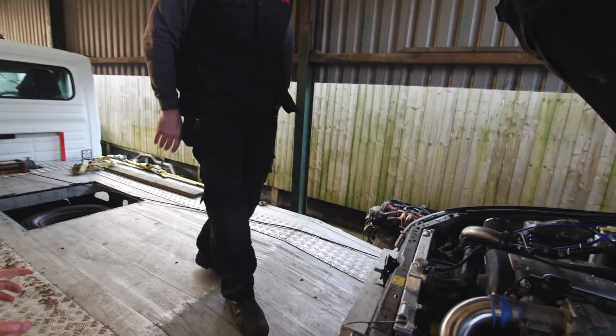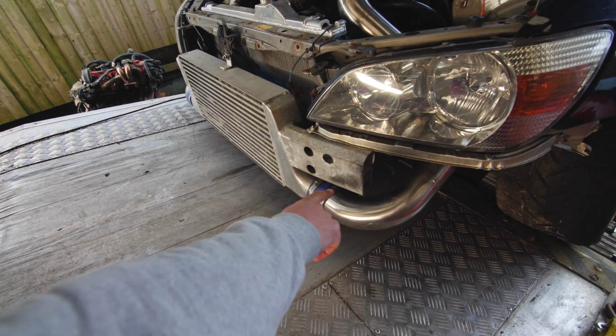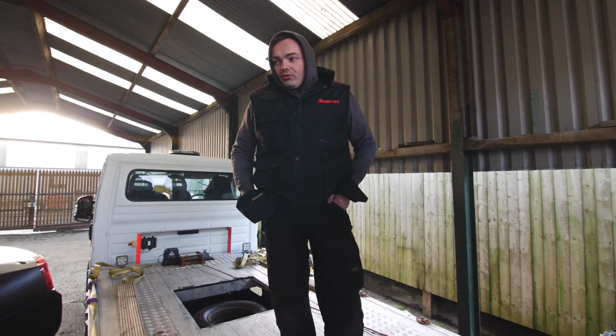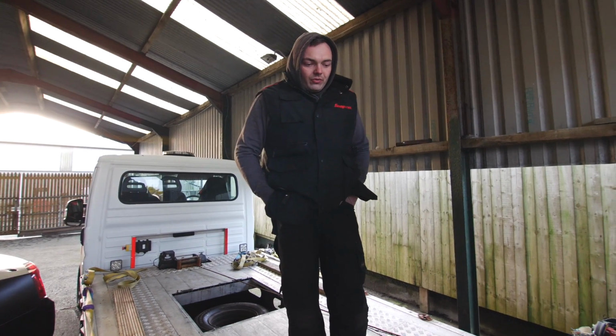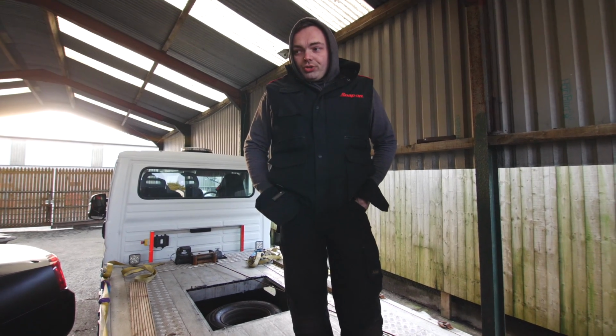This is the thing I was noticing, that intercooler. I've never seen this before, but the intercooler is welded onto the actual front core support for the car. Yeah, the idea is that the front mount intercooler is actually part of the front end structure in the car now as well, so it makes the front of it quite rigid. An awful lot of guys take off those front bumper bars and throw them away, not realising that they add quite a lot of structure to the front of the car.